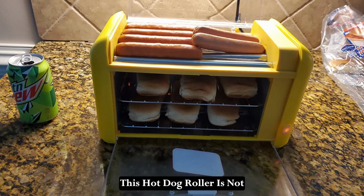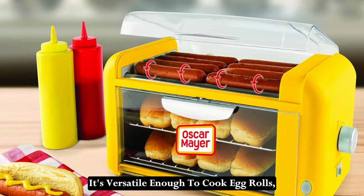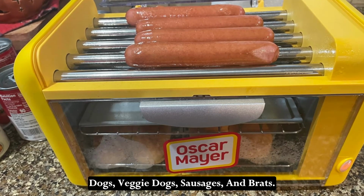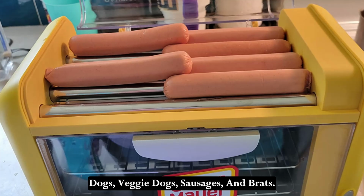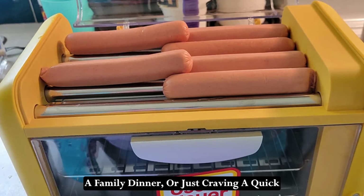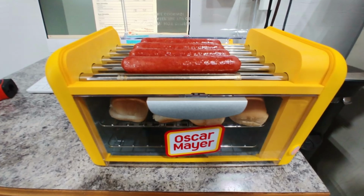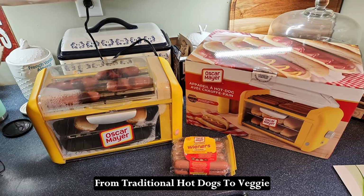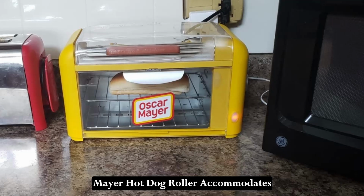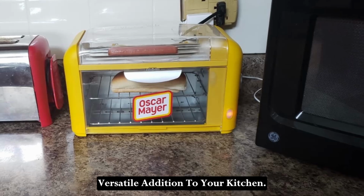This hot dog roller is not just limited to hot dogs. It's versatile enough to cook egg rolls, pre-cooked chicken dogs, taquitos, turkey dogs, veggie dogs, sausages, and brats. Whether you're hosting a party, having a family dinner, or just craving a quick snack, this appliance has you covered. From traditional hot dogs to veggie sausages, the Nostalgia Oscar Mayer Hot Dog Roller accommodates a variety of foods, making it a versatile addition to your kitchen.